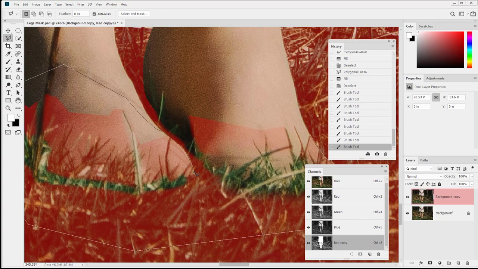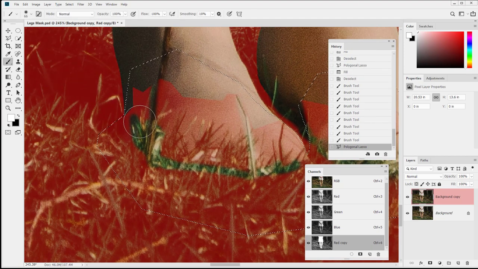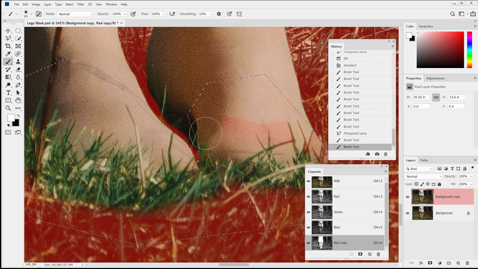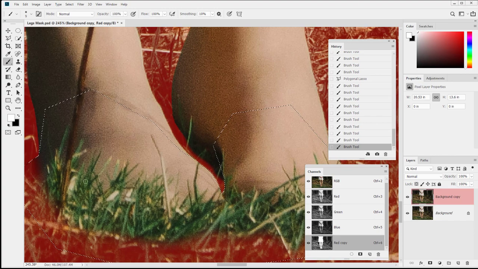All right, so why am I doing this? Well, this will allow me to retain the hard edges within the selection and use the brush for the soft edges. Let me show you what I mean. Now switch over to the brush. Because this has a hard edge, I'm essentially using the selection as a sort of mask just for painting. And I can use some soft blended edges in there, and I can't accidentally create a soft edge over there. All right, I'm going to shrink this down, left bracket key, and shrink it down a little more. All right.